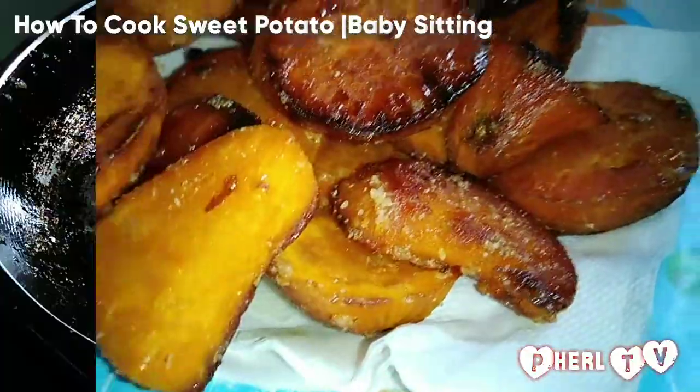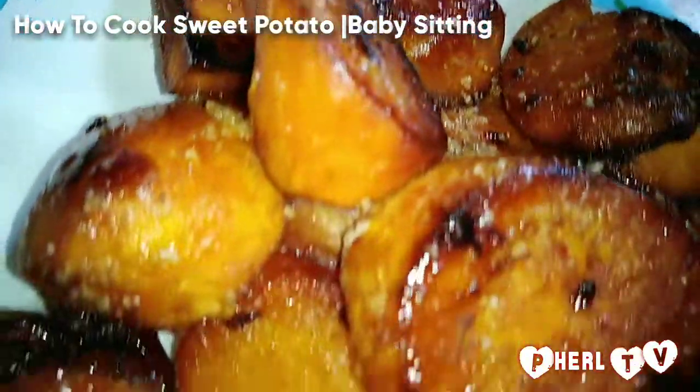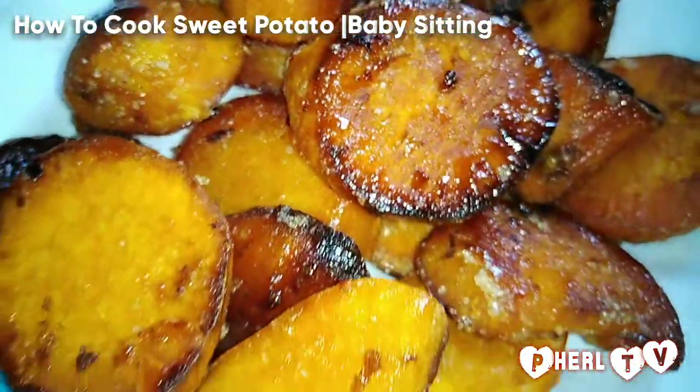So, guys, pag may time. Okay, ayan o. Kape-kape pag may time. Kakaluto lang ni Ma'am Shi, kamote cube.